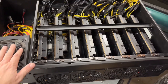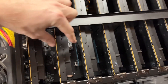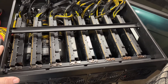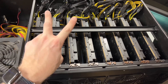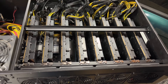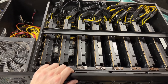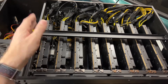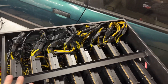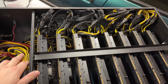I probably should have saved this case for those XFX 5700 XTs - nice and deep, plenty of width. Since I already dropped the video on Sunday for these CMP100-210s, or TF500s as I call them, I've decided to put my first 8 into this NerdGears foldable 8-GPU case and see what's what. I just burned the M-SATA drive, got all the cards put in here - one splitter per card, unfortunately, because that's just how this power supply is. Let's tighten down the security bar, put the lid on it, boot it up, and see if she mines.